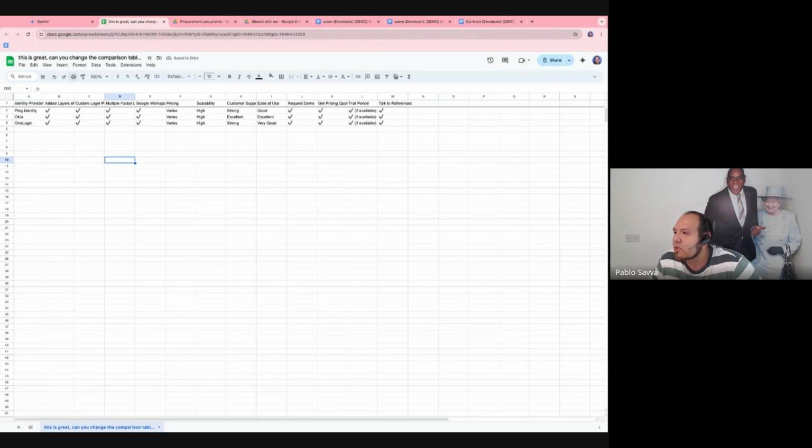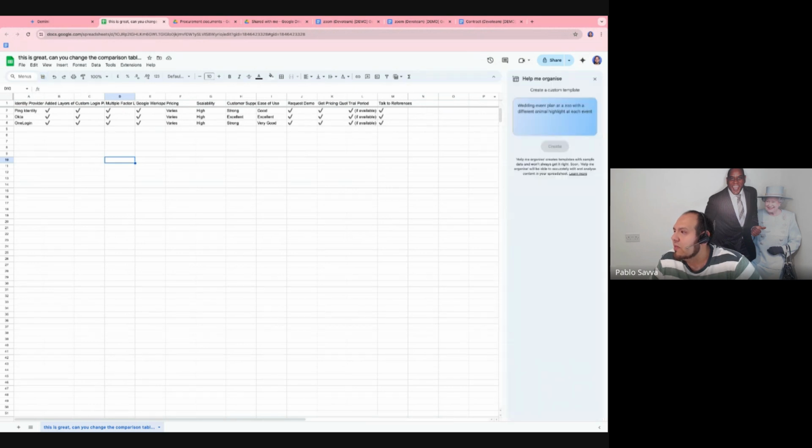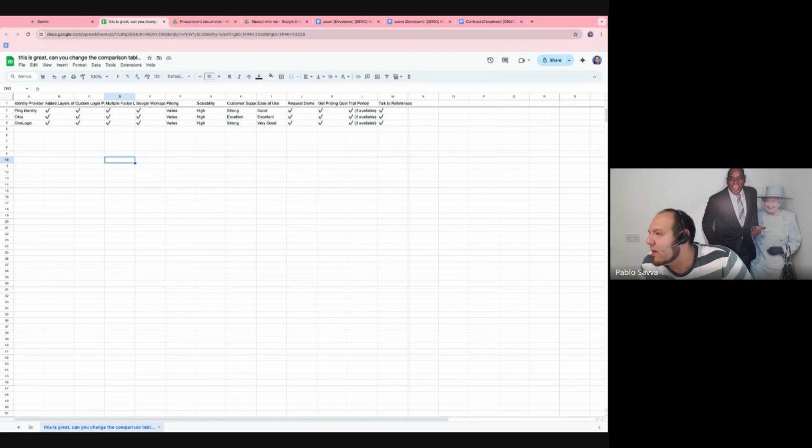I think we can even just quickly do help me organize, I think it's called. Oh, no. We can add a theme. Hans showed us how to do it yesterday. I was actually really impressed. You can really quickly theme that table as well for a tracker. Anyway, we've got that tracker there.